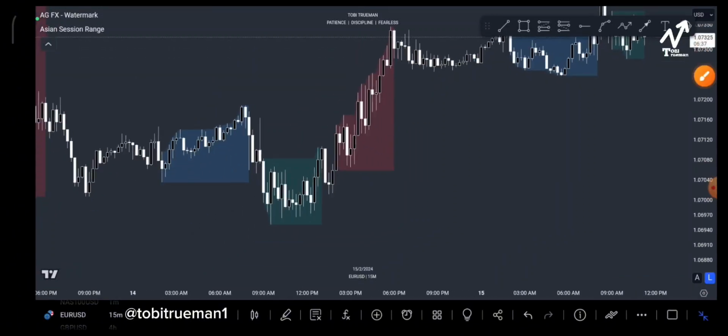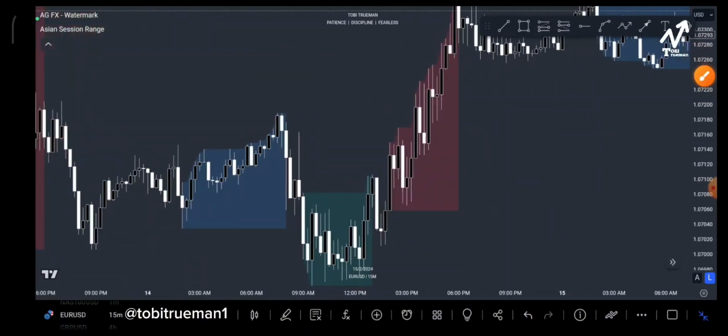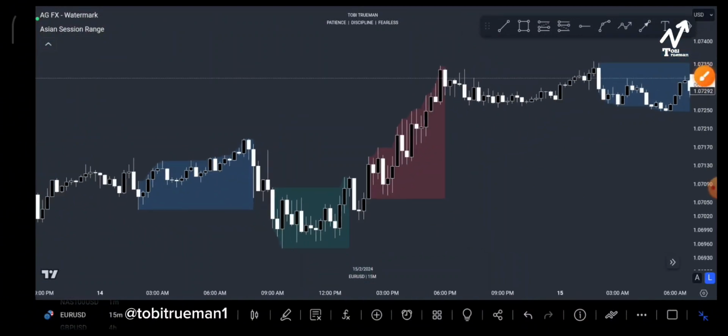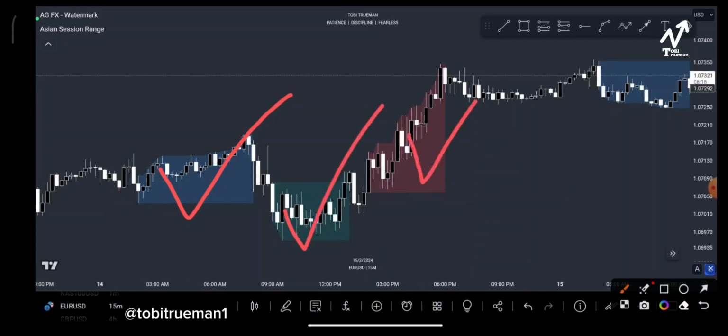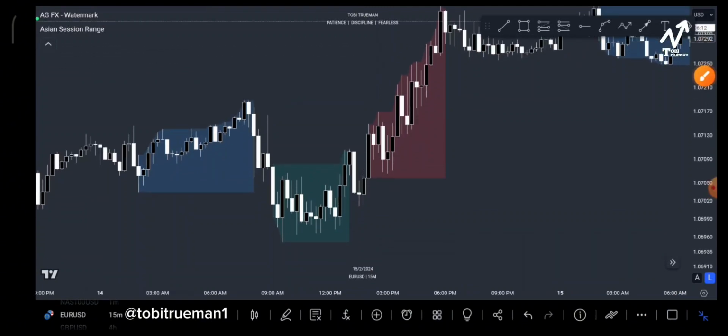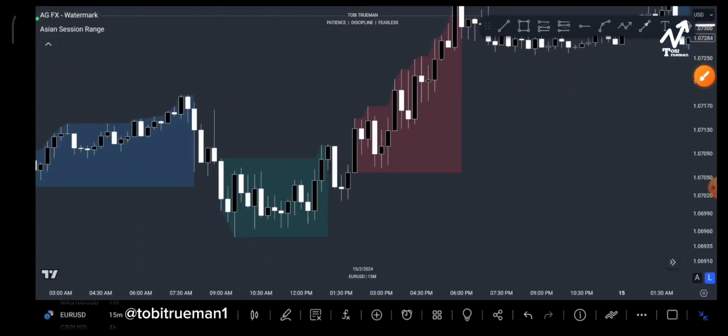Then how do you make use of this on your chart? It will help you to know which time to check price action, to check your chart, because within the Asian session, as you have known, the price action there may not be much because of the volume. The volume is not much, okay? So people usually trade the London session and then the New York session. As for my own trading in Nigeria here, you can see that the London session is not fixed.